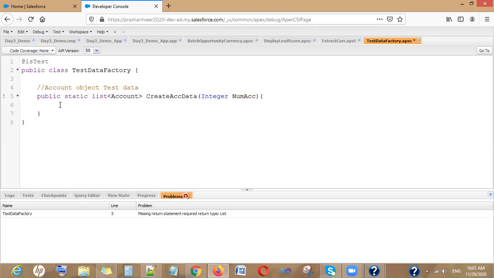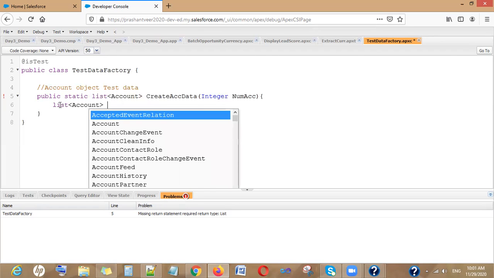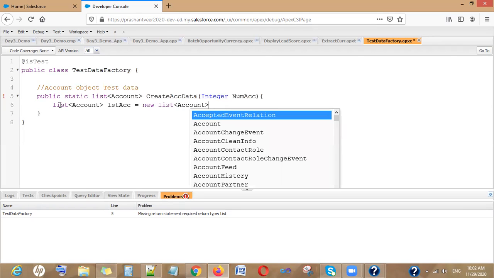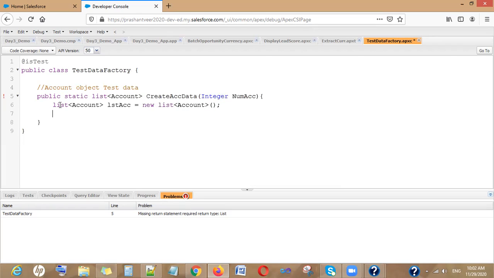So let's see now, because I will be creating more than one account, I am using a list to store it. Okay. Then a loop.